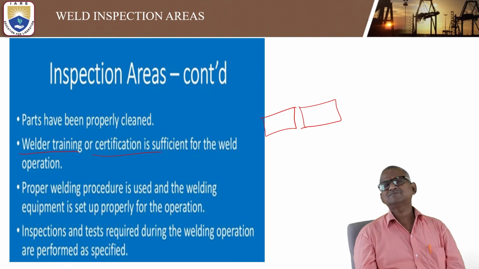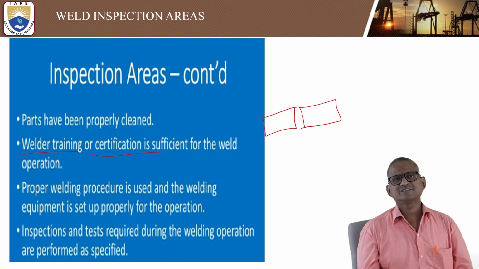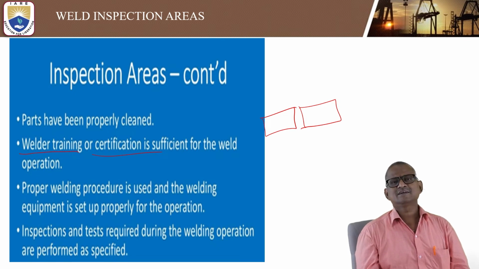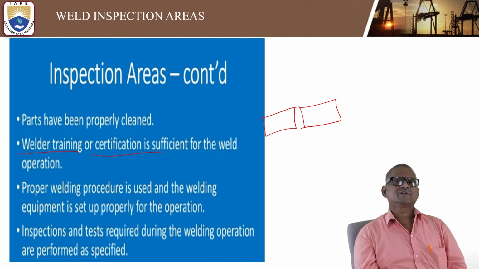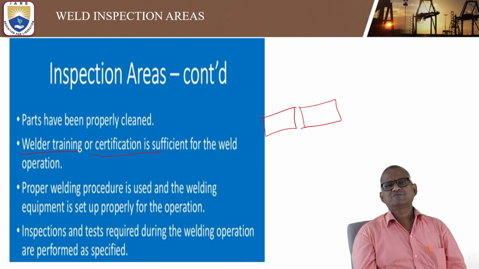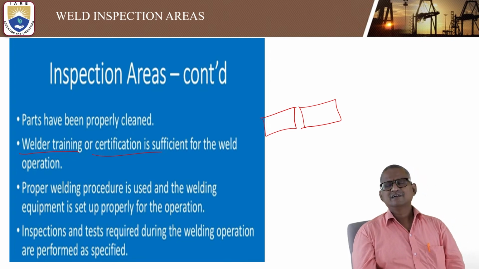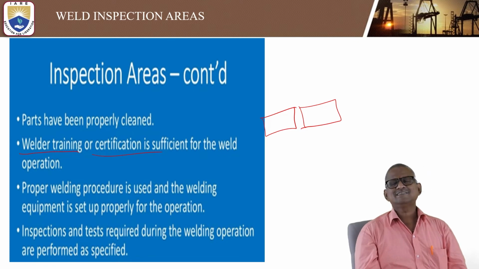That is why there are some standard welding institutions, which give some certification. If you complete a 1 month training program on welding, they can give some ISO certification. Based on that, that person can be allotted to do the welding process, as he or she knows the basic precautions and the basic requirements important for performing the welding process. Especially in all the private affiliated engineering colleges, the welding is done by non-teaching staff itself.